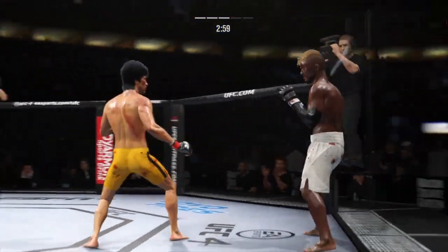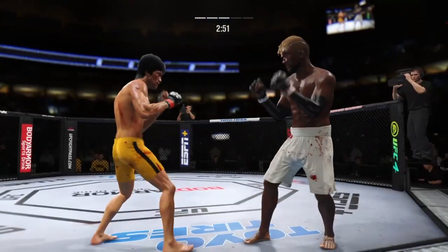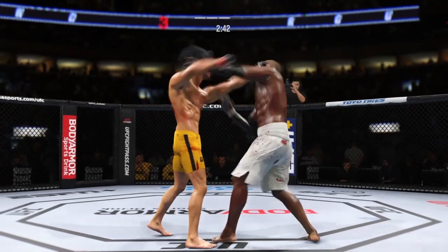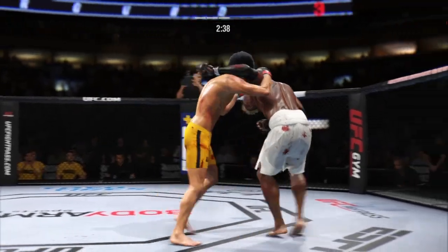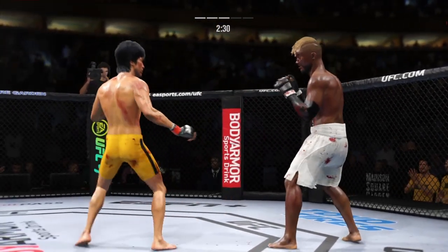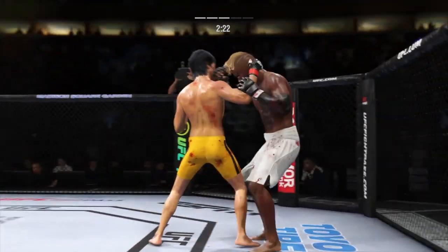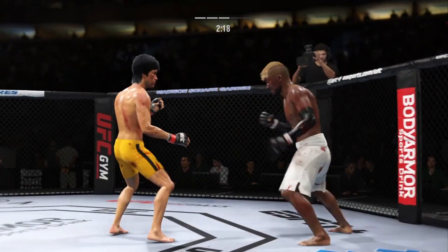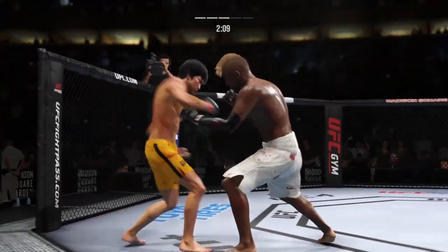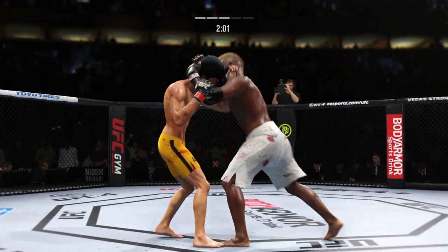He sniffs that one out as he blocks the kick. He's hurt bad. Single collar tie here. Knee to the body — he's really starting to apply pressure on his opponent. Different approach here in the last couple rounds, and it's the exact sense of urgency that you want to see from a fighter to take the judges out of it. Got the single collar tie — look at how he drives his knee right into his opponent's midsection. He's got him hurt here, holding on, perhaps just looking to recover.